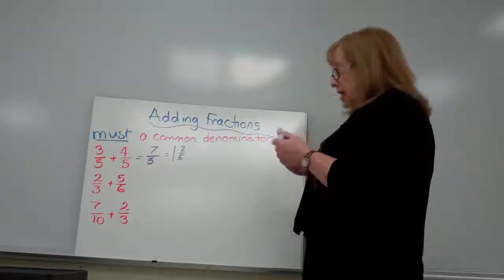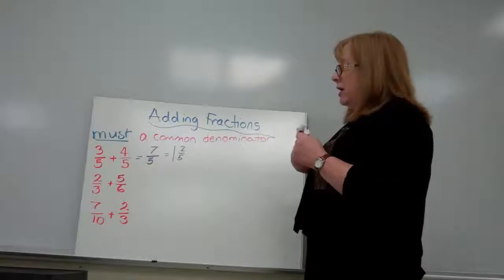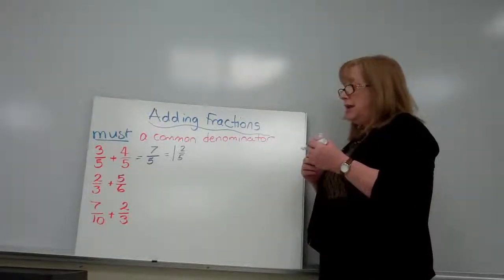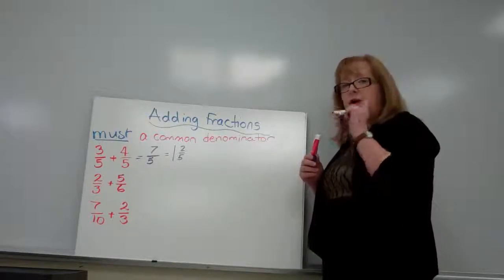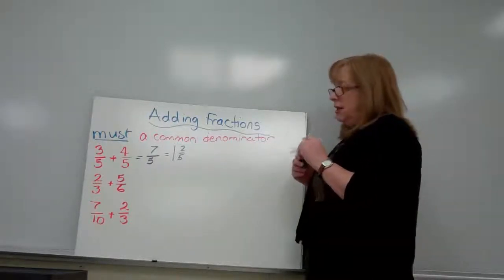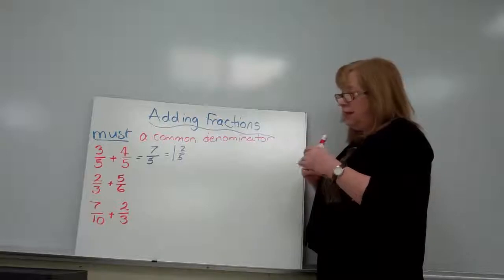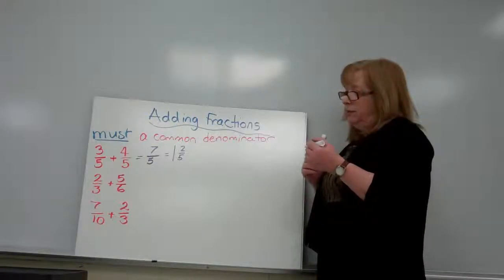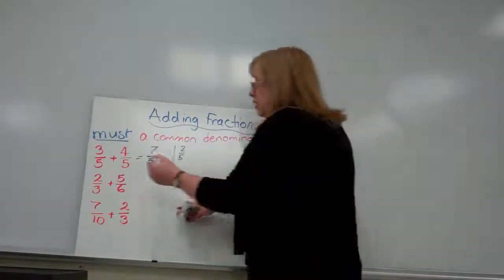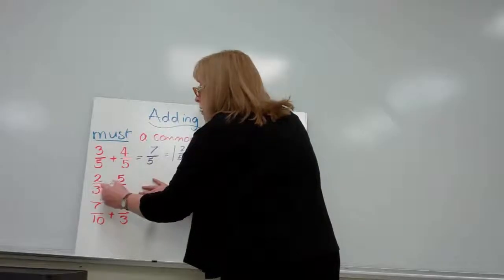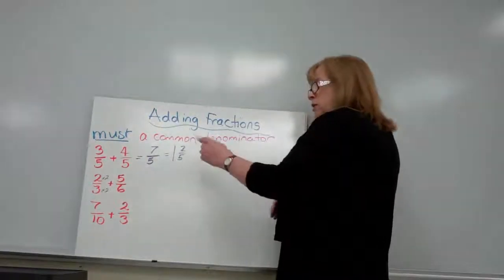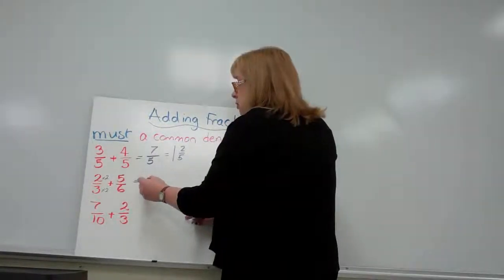All right, so on the next example, we have different denominators. We're going to have to come up with a common denominator, and in this case, I'm going to use 6, and that way I don't have to change one of the fractions. Now I can use 12 because 3 and 6 both go into 12, but it would probably result in some simplifying along the way. So I'm just going to change this one. So I multiply by 2 to get a 6 in our denominator. When I multiply the bottom, I have to multiply the numerator as well.